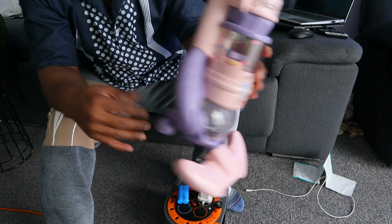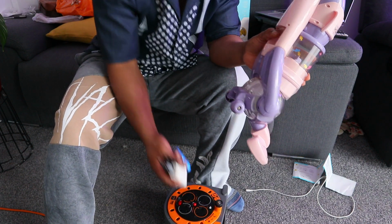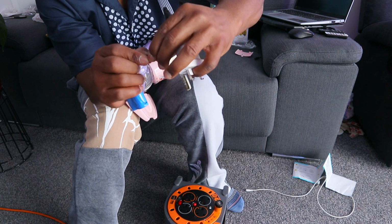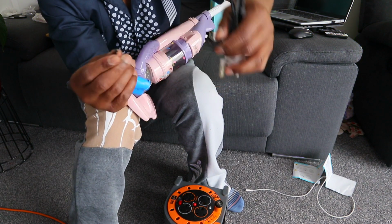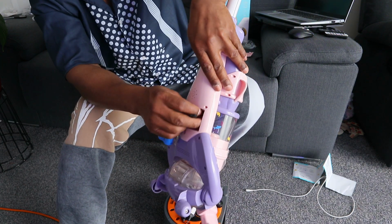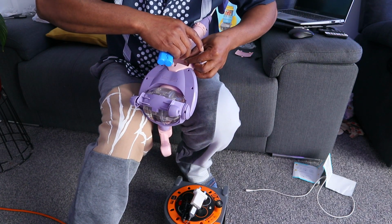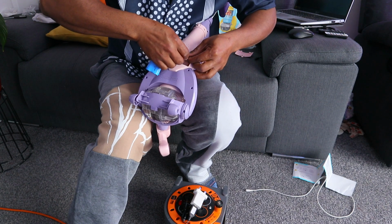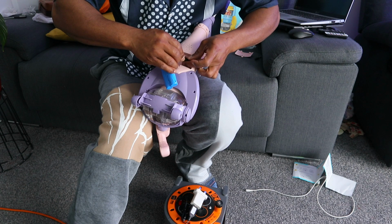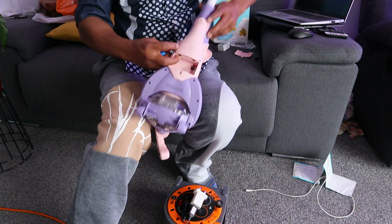Okay, so now I'm just going to show you how to charge this up. I'm going to remove it now. Okay, so just remove this end. Then the next thing to do is you bring the cable from here, okay, and put it back in. It's good because you don't need to keep buying batteries. So this one, you just need to charge it up, and here we go. You can see, I'm just going to switch this off first.